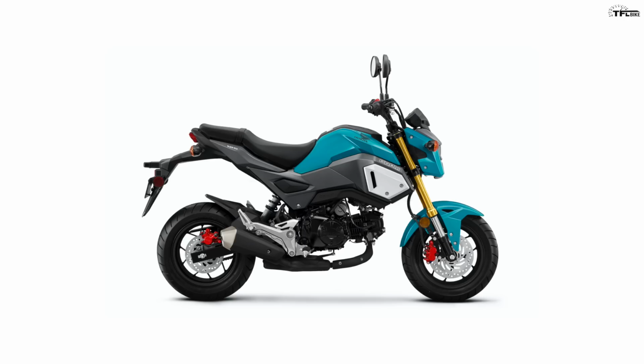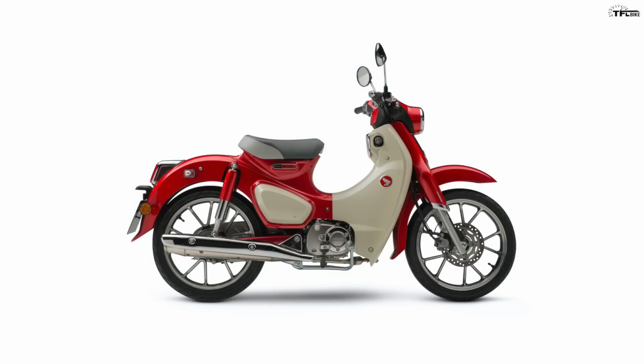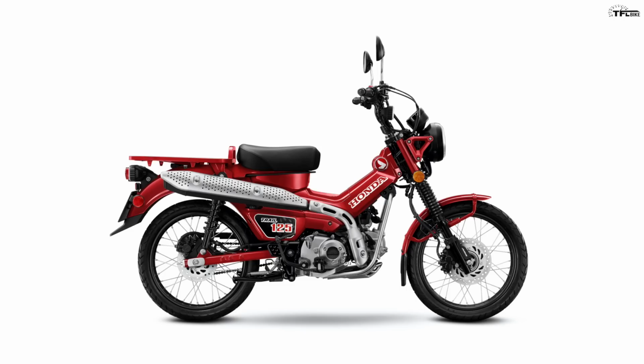Now, this 125 is actually the same engine found in the Honda Grom, the Honda Monkey, the Super Cub, of course, and the upcoming Honda Trail. How cool is that? It's also fuel injected, which is great when you live up here at 6,000 feet of elevation. That's another thing this bike does. It just beeps constantly to let you know the key's in range or the key is out of range. It's a little bit annoying.